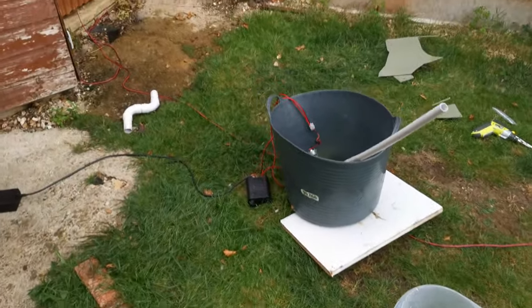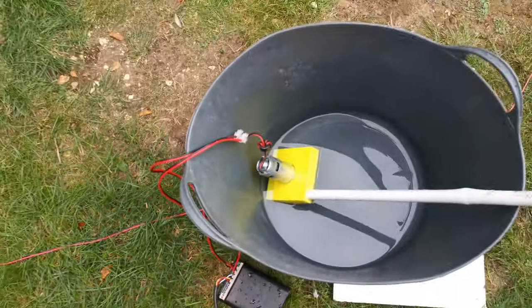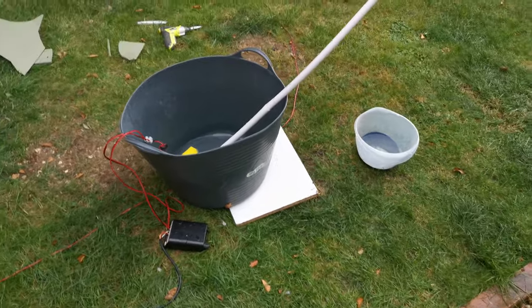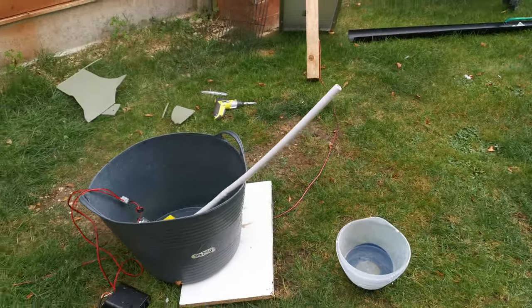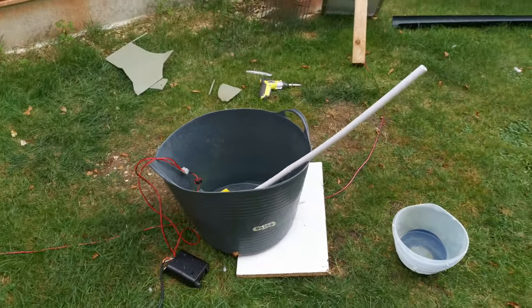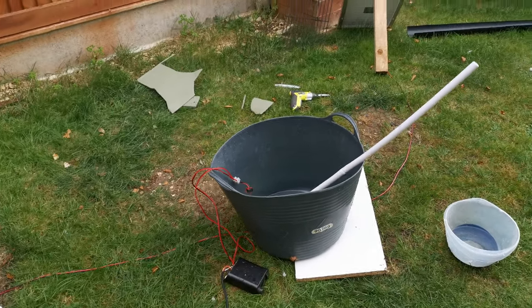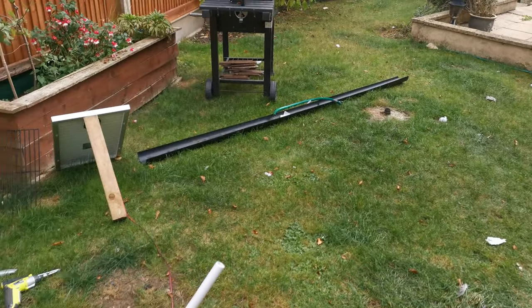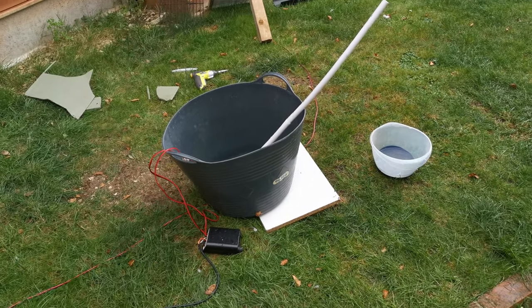Some of the main problems at the moment is these wires are not capable of the current, they get a bit warm. And I should also be using batteries, not a power brick. I just don't have any charged at the moment. So really, you didn't see it go above 60% load. I haven't actually run it at full yet, but I can imagine you'd be starting to hit the point of diminishing returns. Anyway, the next clip you'll see is just a quick test with that bit of guttering, just to do like a flow thing, I don't really know. Then that should conclude this video.